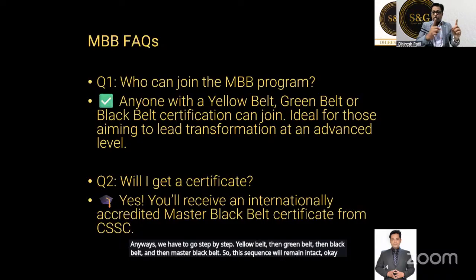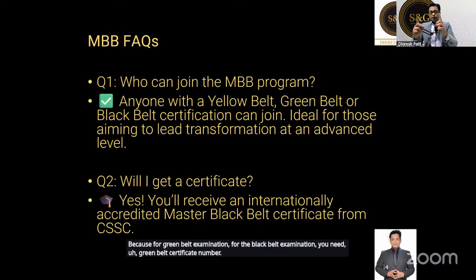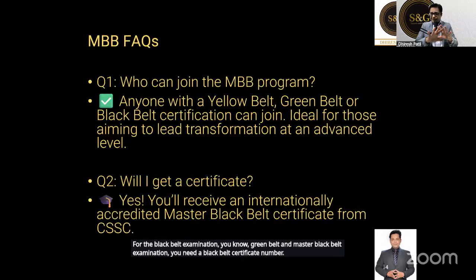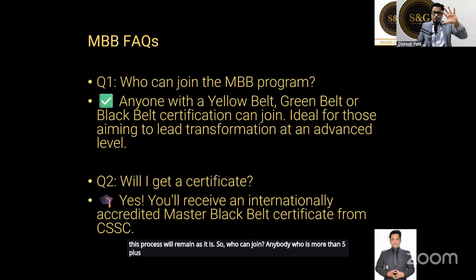Because for the green belt examination you need the yellow belt certificate number, and for the black belt examination you need the green belt certificate number. For the Master Black Belt examination, you need a black belt certificate number. So similarly this process will remain as it is. Anybody with more than 5 years of experience should join this program.